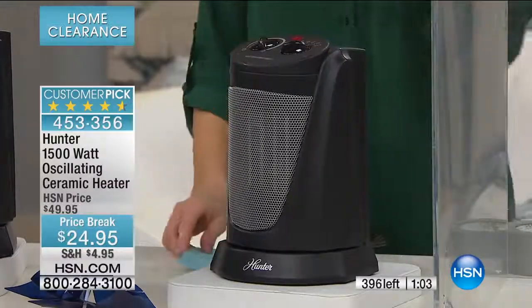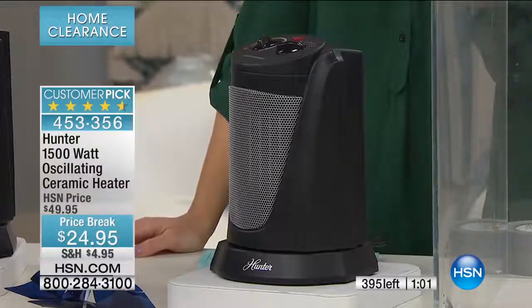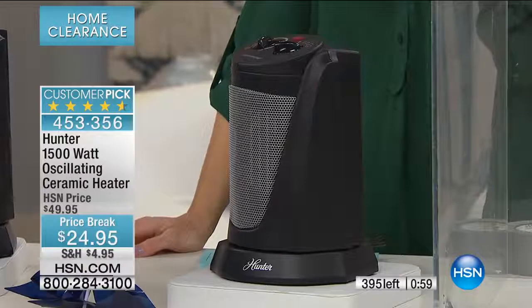The clock is, we've got about a minute left on the screen, but I know that we're going to go past that because we're expecting every last one of these to go with all of you ordering right now. So if you do want to get this home, it is going to be sold out. So jump onto hsn.com or use express ordering if you like.